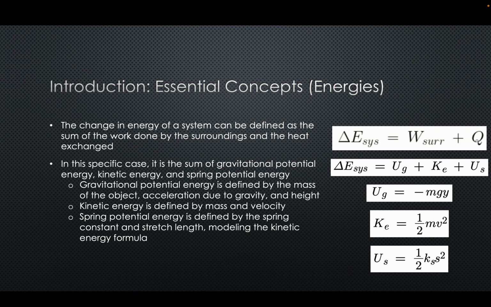Finally, we need to look at energy. Normally, the change in energy is the sum of work done by the surroundings on the system and heat exchange, but in this case, the energy of the system is equal to the gravitational potential energy, or mass of the object times acceleration due to gravity times height, kinetic energy, which is 1/2 times mass times velocity squared, and spring potential energy, which is 1/2 times spring constant times s squared.